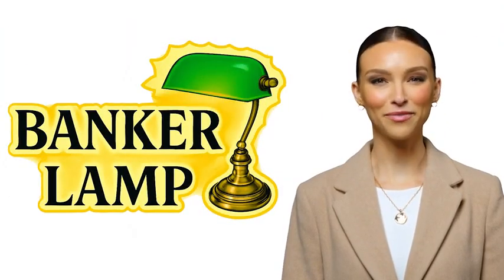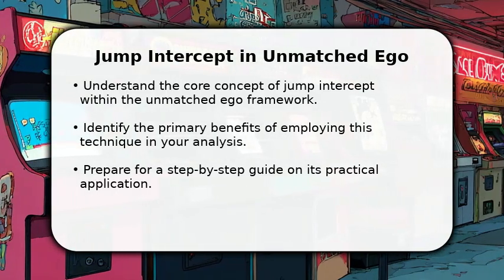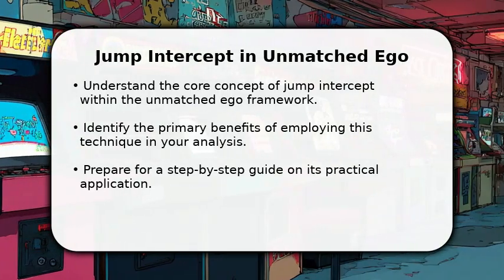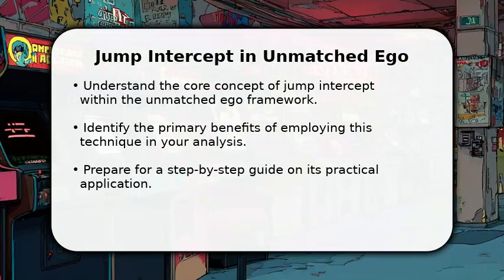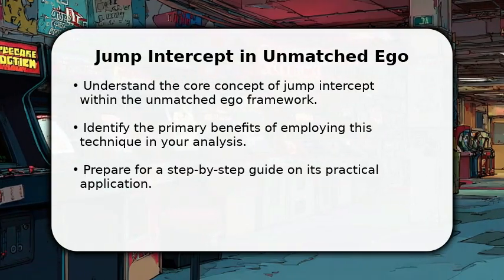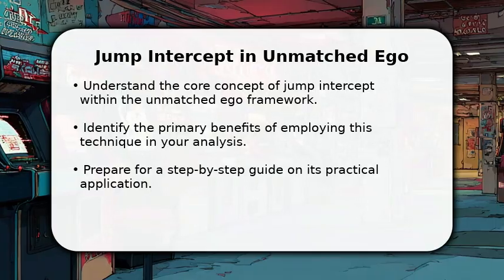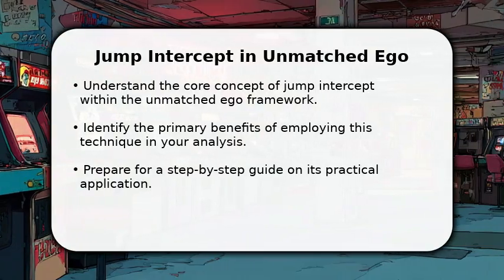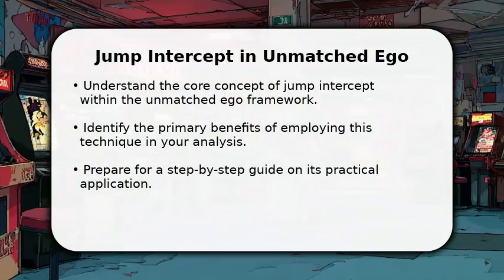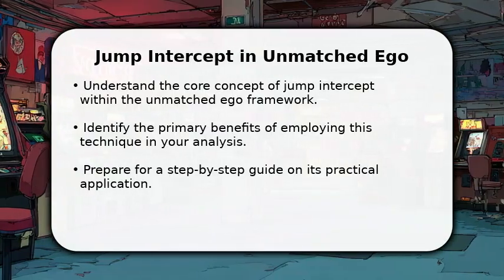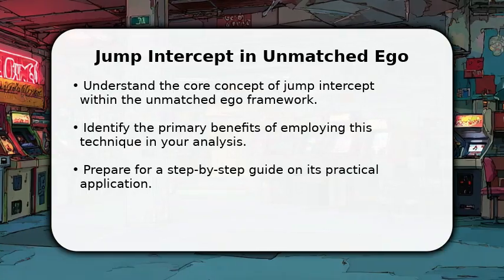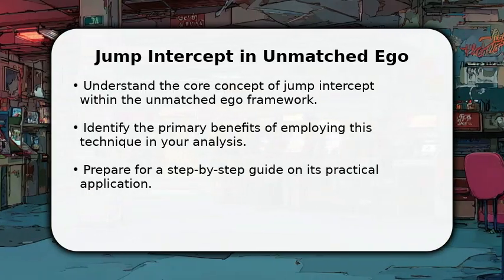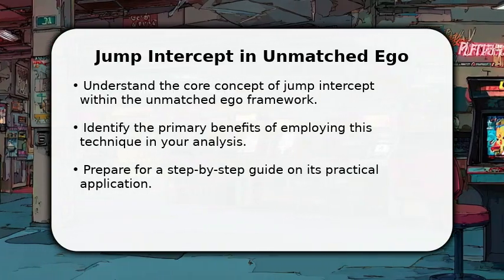Please enjoy the video. In this video, I will explain how to use jump intercept in Unmatched Ego. We'll start by defining what jump intercept means in this specific context, which is crucial for accurate data analysis. You'll learn why incorporating this method can significantly enhance the precision of your measurements, especially when dealing with complex datasets. Get ready to dive into the practical steps to implement this powerful technique effectively.